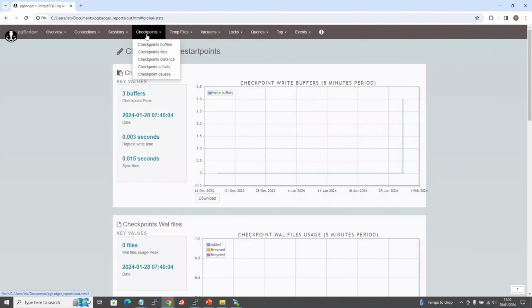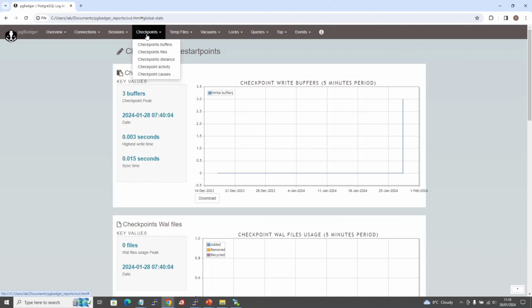Checkpoint is one of the critical measures of database performance. If you have frequent checkpoints, probably you have a challenge with respect to the size of your redo, I mean, your WAL buffer or WAL log file or something like that.